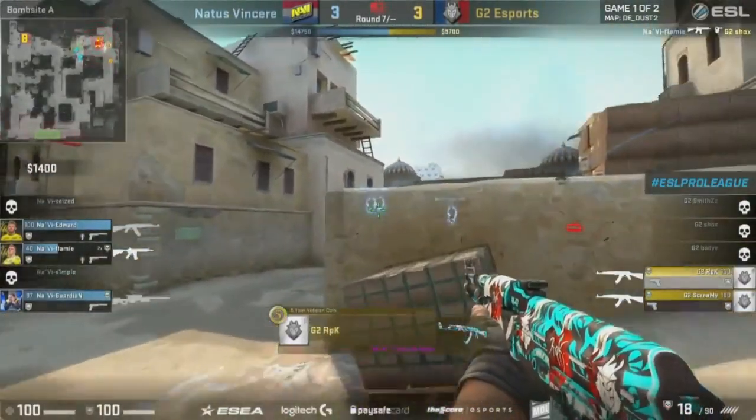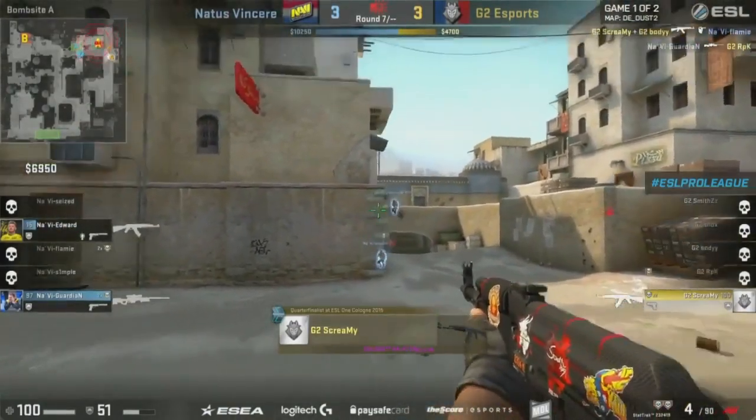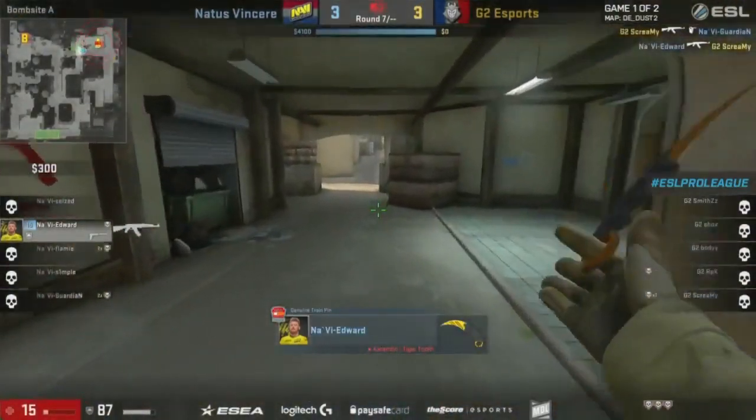He sits, holds the angle, RPK. He now sits on the ramp with Scream coming back to help him out, and they've got this down to a 2 versus 2. HP gone low. We have to switch to the pistol. That allows Scream to at least get the kill back, but Edward, he's there to trade it, but no kit.